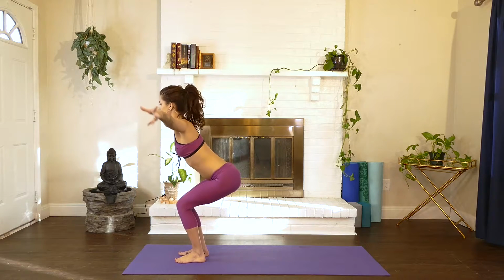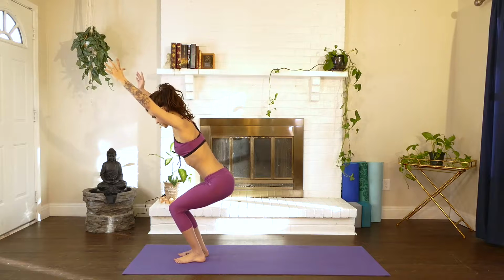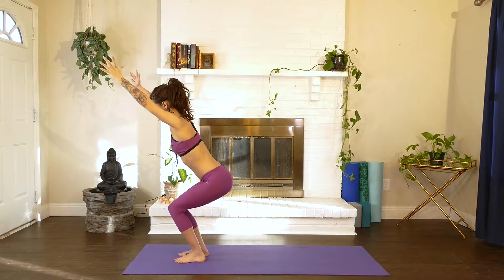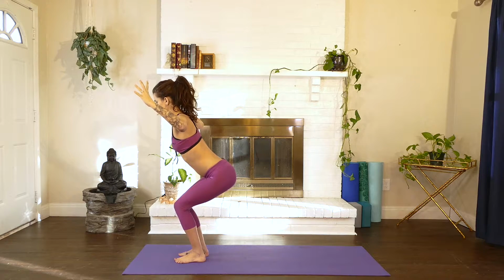And inhale to rise up, chair pose. Tuck the low ribs in, keeping the arms either straight and strong or drawn down the back for cactus arms. Stay here for 2 more breaths.